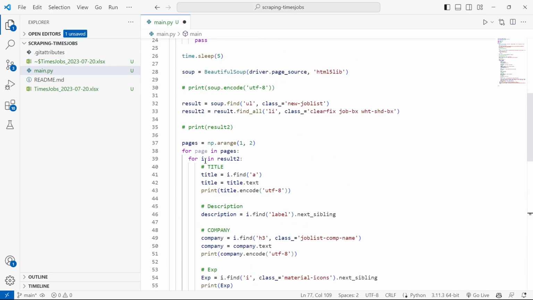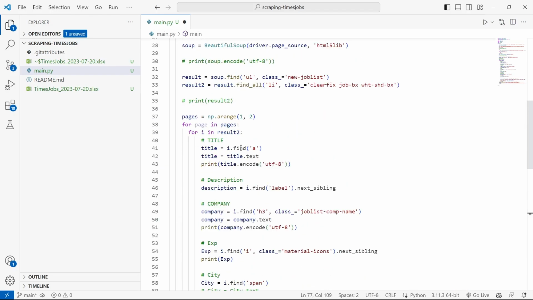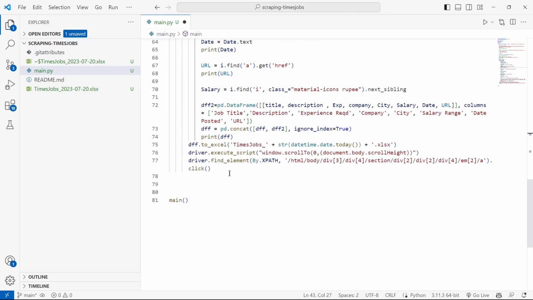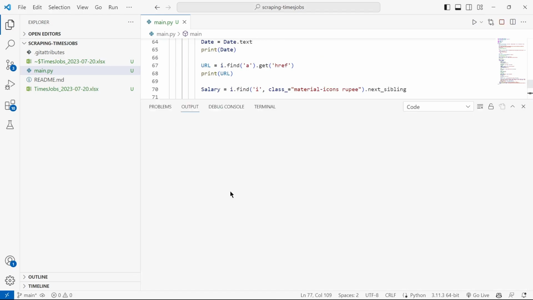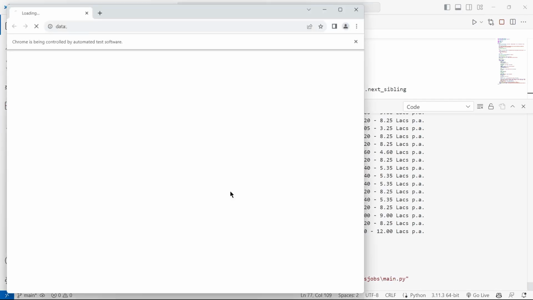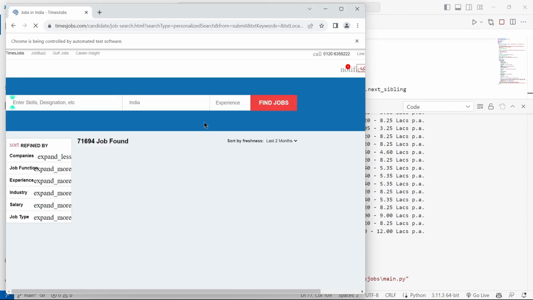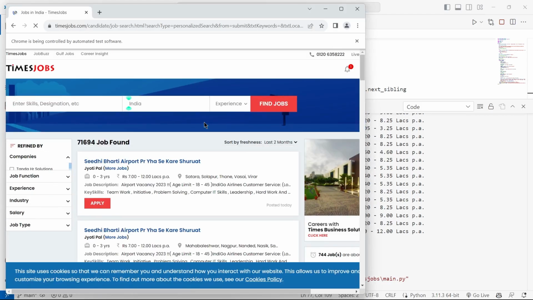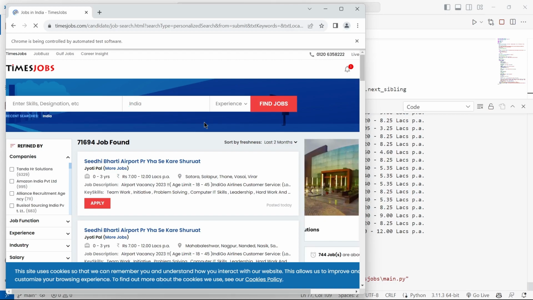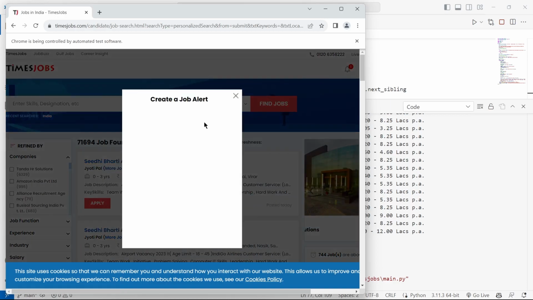And again the page starts with the for loop of i, and again the new titles and new data. Now let us run this. Let's see how it works. Oh, it's working.